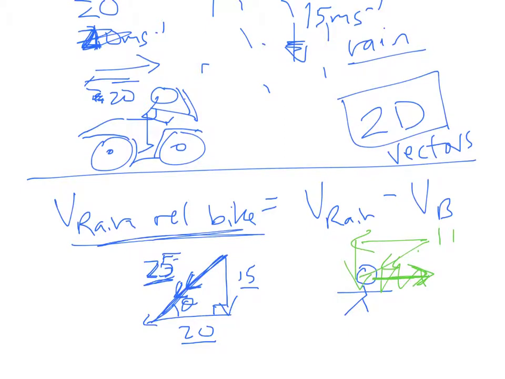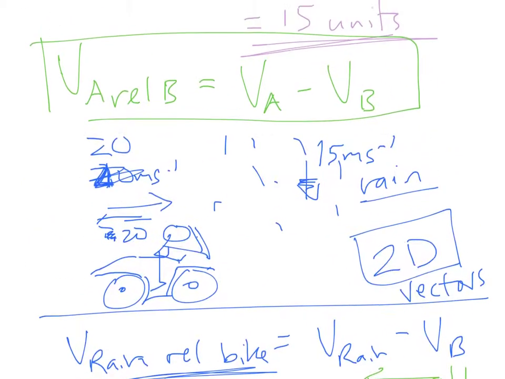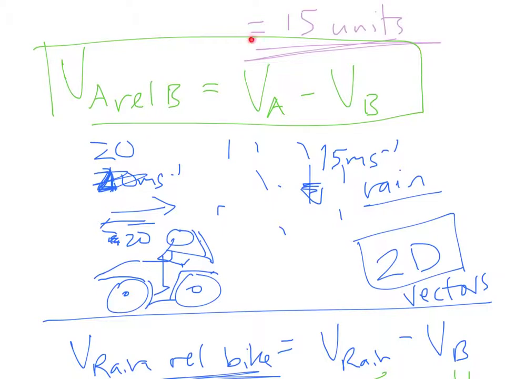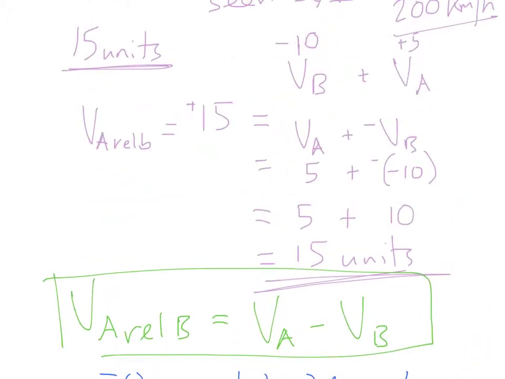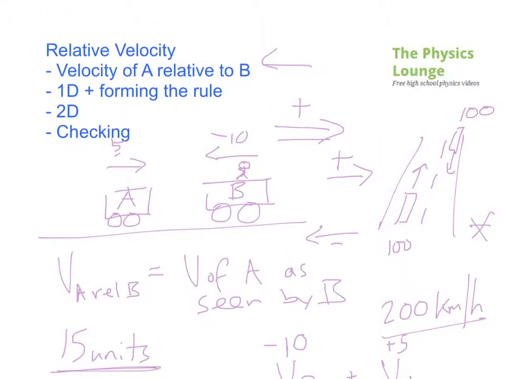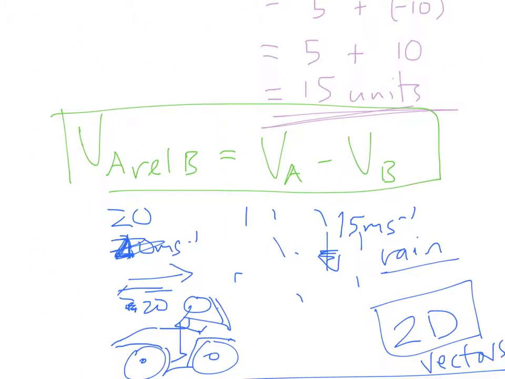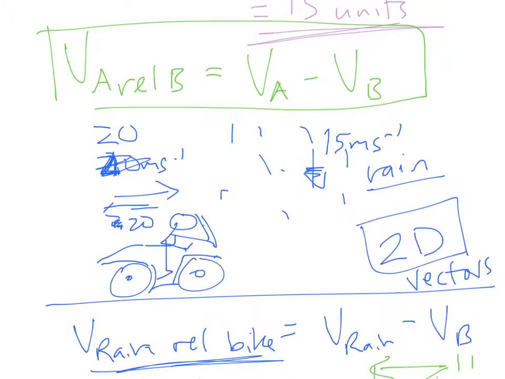You can do a certain amount of checking, but what it really comes down to is memorizing our little formula there that the velocity of A relative to B is velocity of A minus B. If you're not good at memorizing the formula, you can go back to a simple one-dimensional case like we have seen up here because the formula works nicely for that. And then once you've either memorized that or used the simple one-dimensional case, you just add them as vectors. Make sure you've got the vectors very clearly shown, your negative is in the opposite direction, and you just perform the calculation, work it through nice and easy.